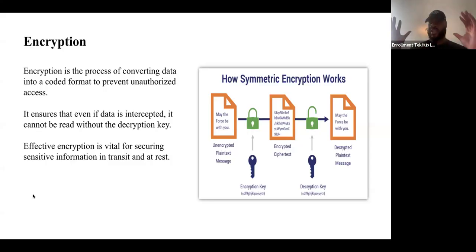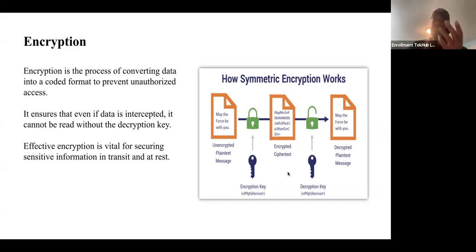When it's encrypted, you're taking that information and jumbling it all up into ciphertext. When you jumble it up in ciphertext, it is unreadable. That will be encrypted until it needs to go where it needs to go.